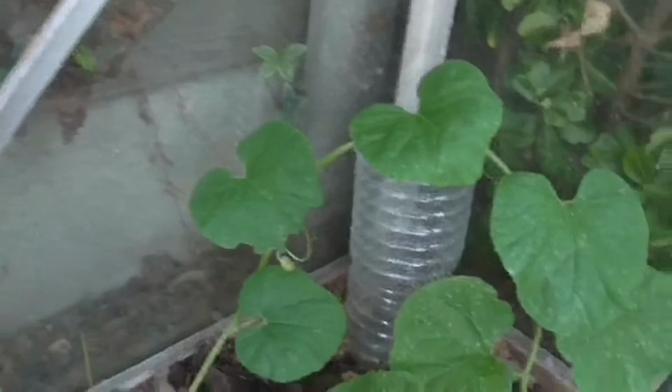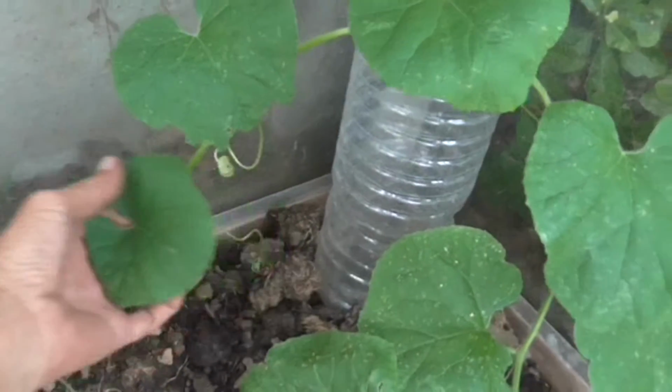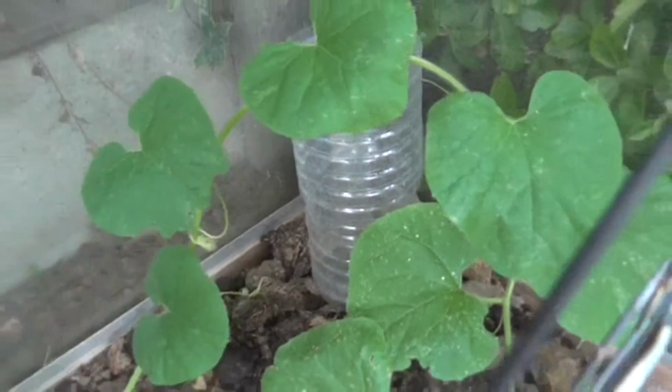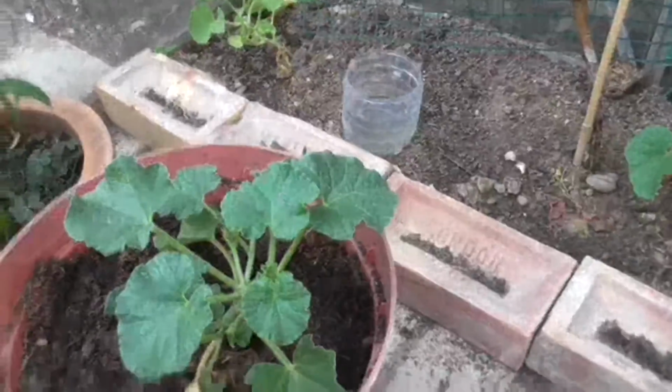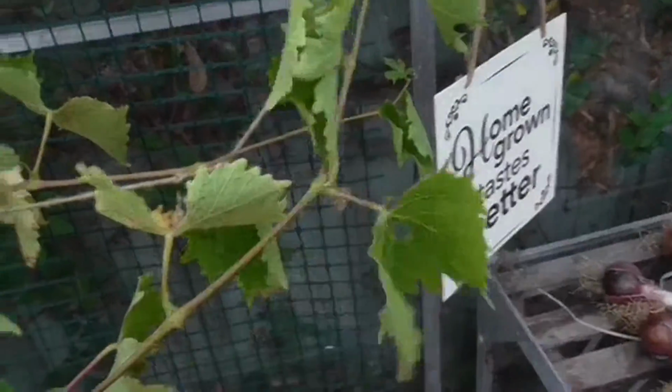I think I've just put my head in a spider web. What's that one over there? Oh, yeah, that's a male. Oh, and there's the pot melon. Oh dear. I find it harder to get up in my old age.